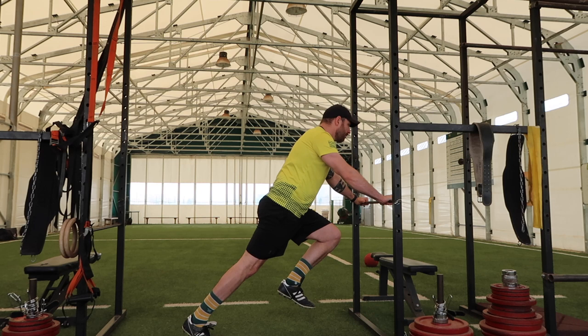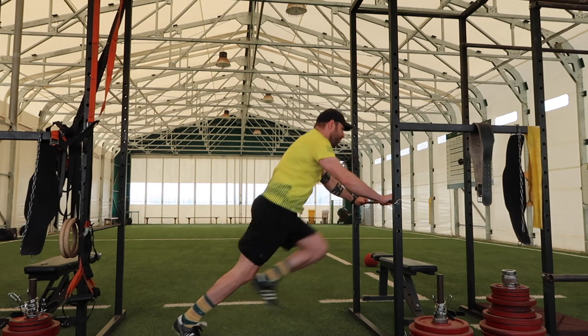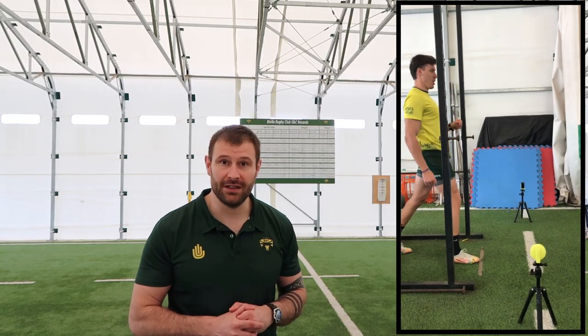Today we are going to run through an acceleration session for rugby. This workout can be done as a standalone training session. We often do this 2 days after we've played a game, so our first performance day of the week is acceleration focused. Obviously I tailor it towards the group of players, and this is going to give you a good example today of the kind of stuff that we do to make our players faster.